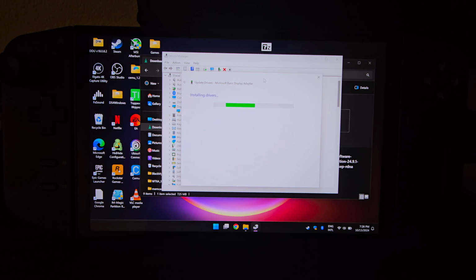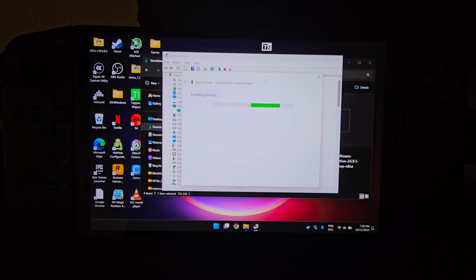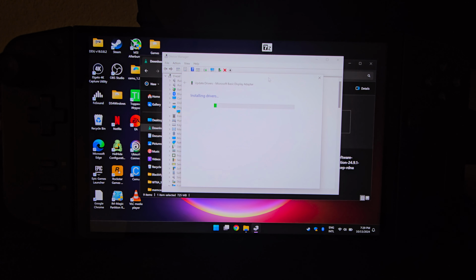Like I said, all this process is just running the uninstaller display, letting it restart, running the unofficial driver, going to your device manager display and just clicking everything: I have a disk, 780M graphics driver, and then just let it do its thing. After this is done, which shouldn't take long at all, maybe like 2 minutes.